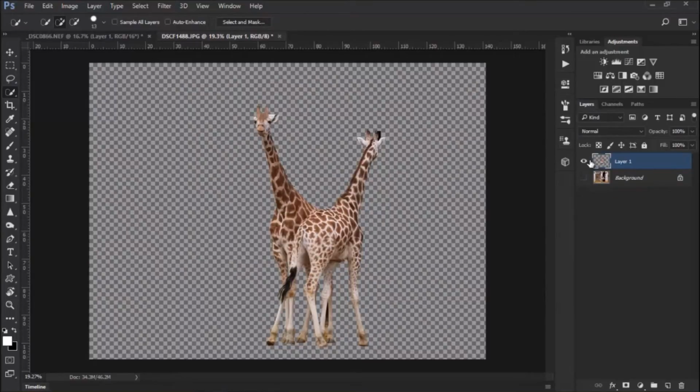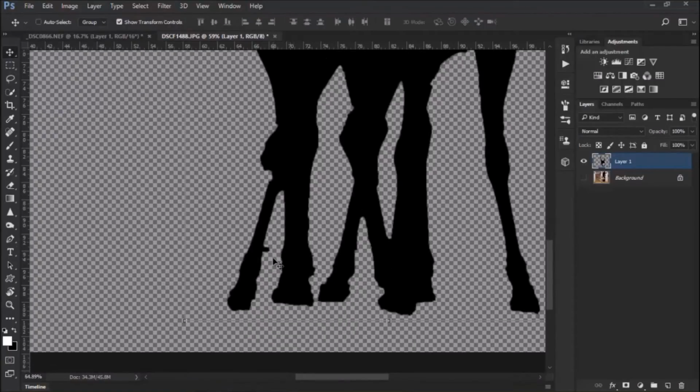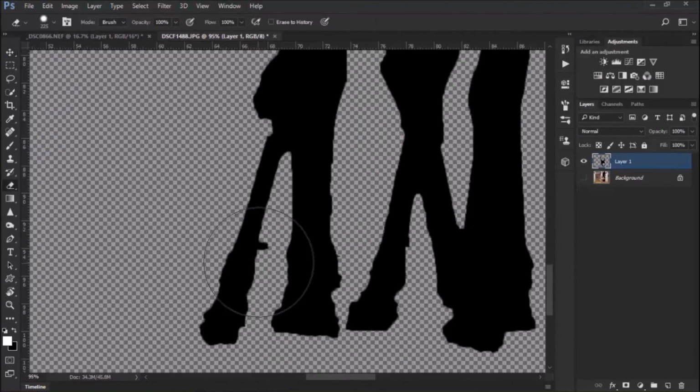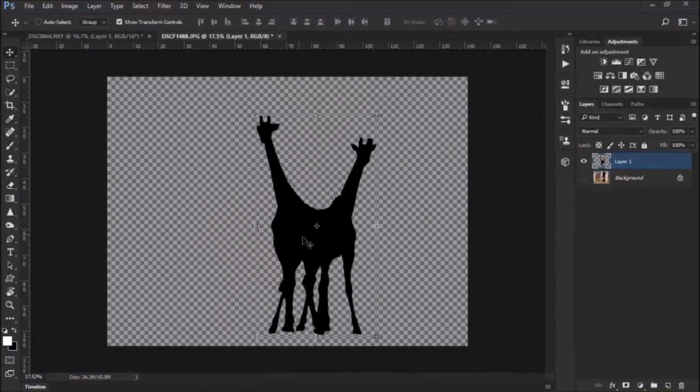Now, what I want to do is load this as a selection. So holding Control or Command on the Mac, and click on the thumbnail of the giraffes, and just fill with black. As you can see, black is my background color, so I'm going to hit Control or Command on the Mac and Delete. So now we have a nice silhouette. And as you can see, even though it wasn't a perfect selection, we can get away with it. Actually, just this bit here, this doesn't look right. There you go. Even though I don't like the razor, just for this thing, it didn't matter.